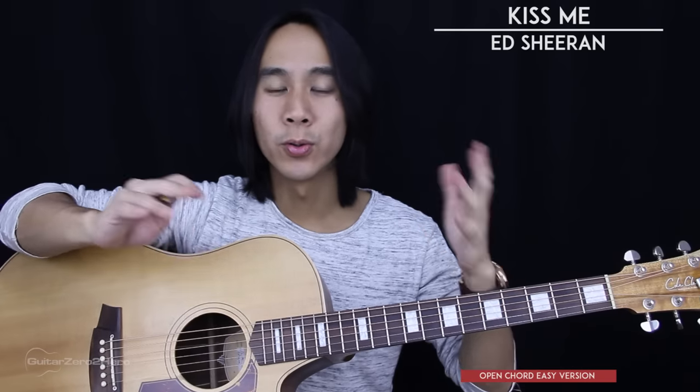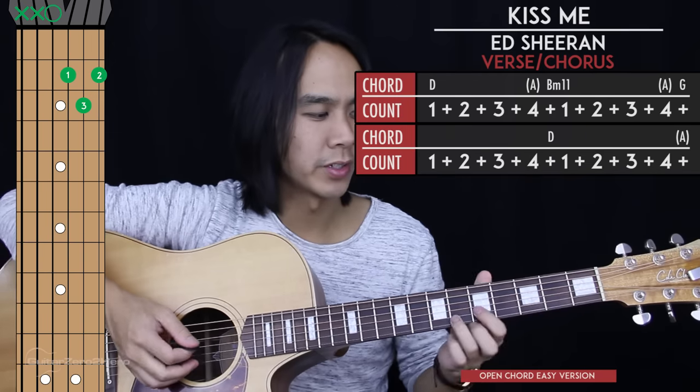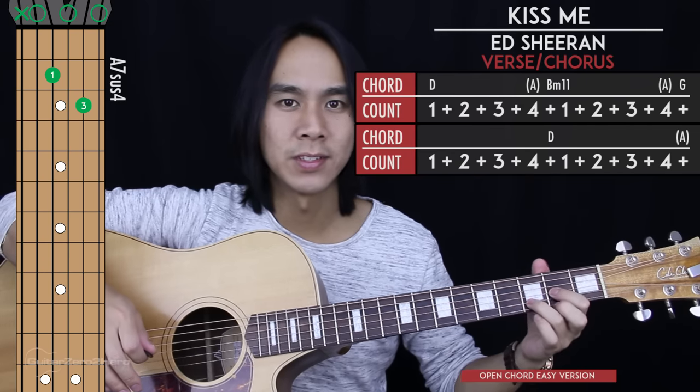Now this song at its core is quite simple. There's only three chord structures that we really need to learn. The first chord structure is the toughest one, and it's going to be played throughout the whole verse and the choruses. Starting with the first chord structure, we have seven chords. We're going to start with a D, and then we're going to go to an A7sus4.